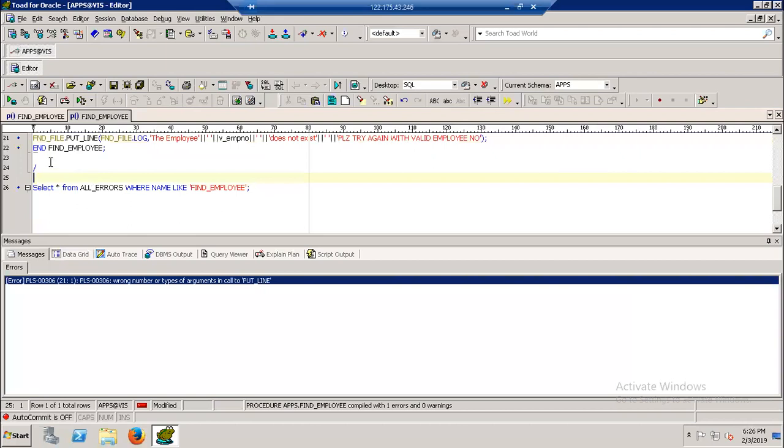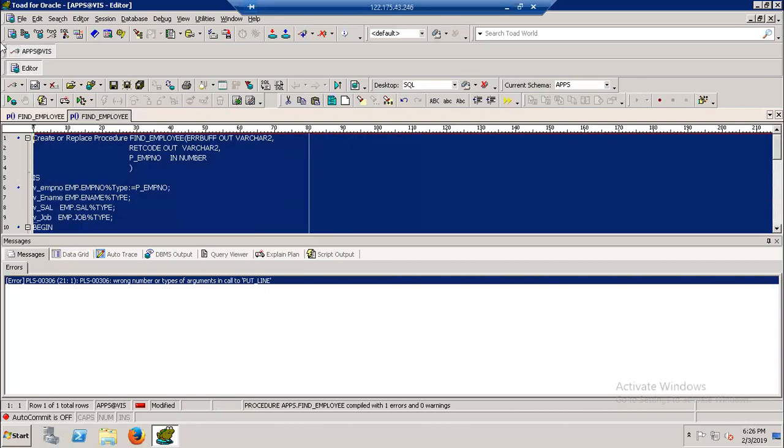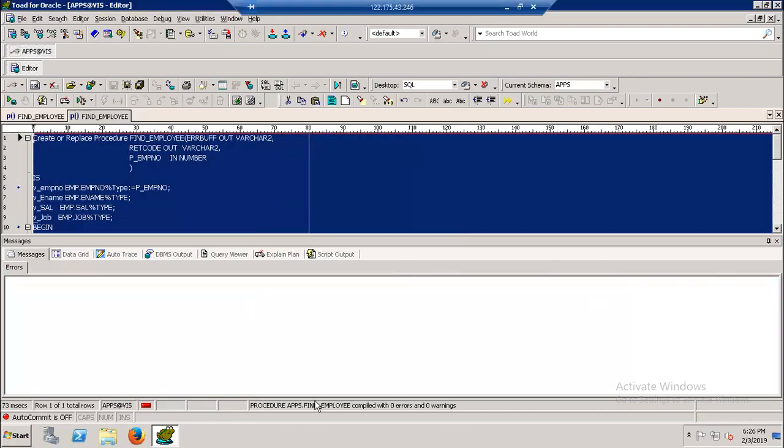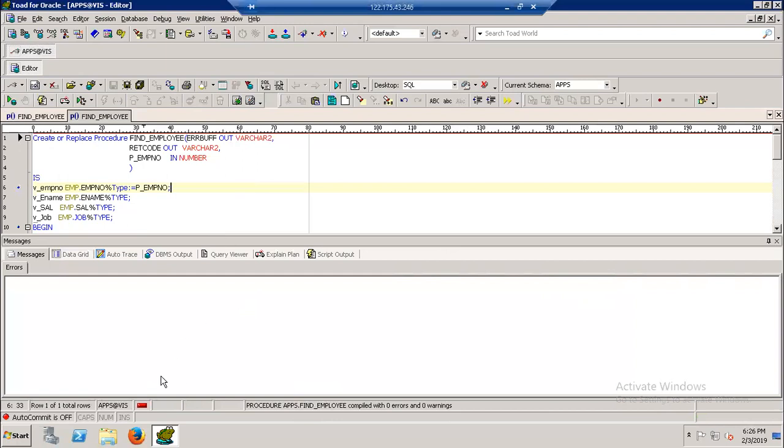Yes, this was the mistake. Now you see this find employee compiled with 0 errors and 0 warnings. Okay, so now let's register it in Oracle application.